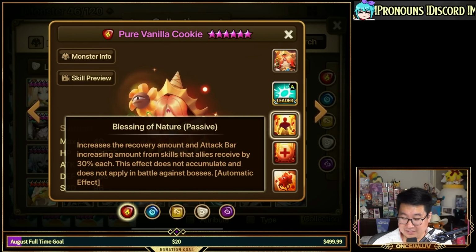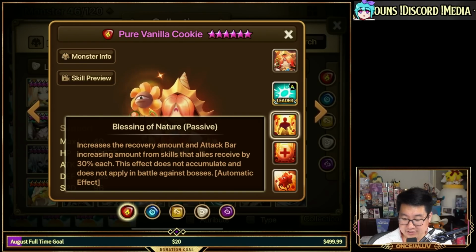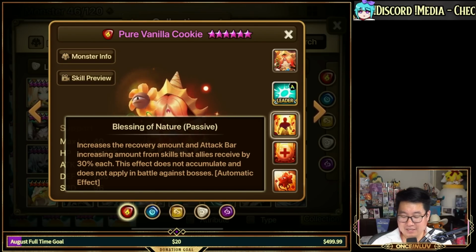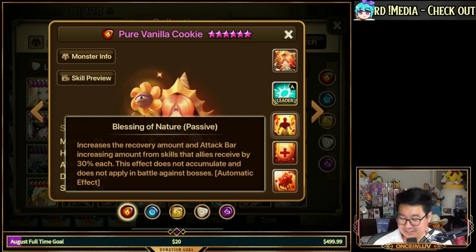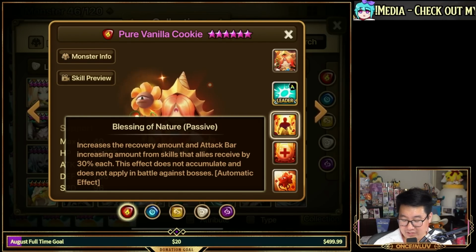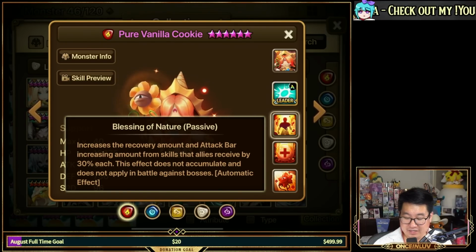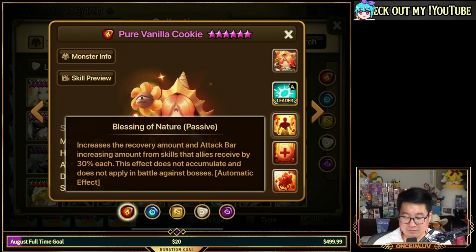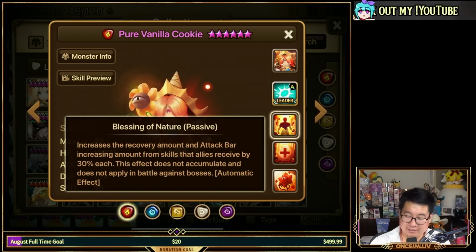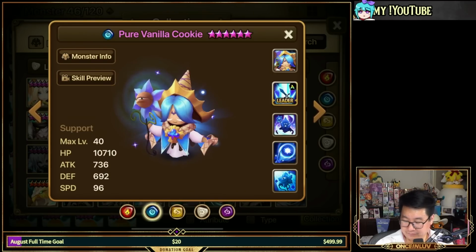Increases the recovery amount and attack bar increasing amount from skills that allies receive by 30% each. This effect does not accumulate and does not apply in battles against bosses. This is a cool concept because this feels like a mini Jackson. So when you gain attack bar, you gain more attack bar, and when you gain heal, you gain more heal. That's pretty cool. Not sure if it'll be used in RTA. Probably just a siege unit.